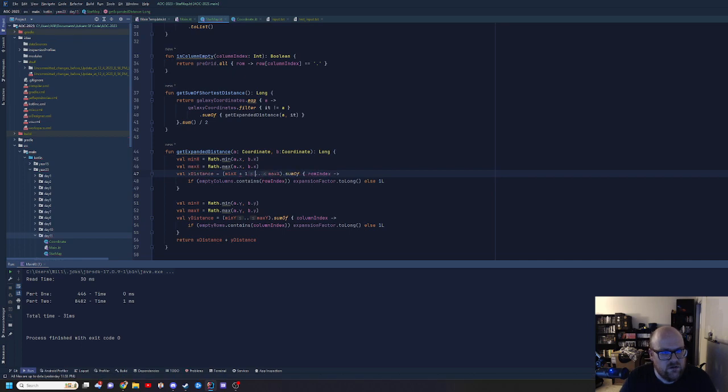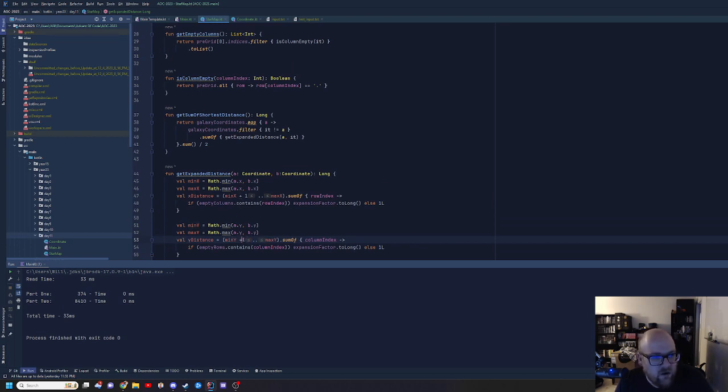Because I think I need to do this plus one. And then I need to do this plus one. Got it. That works. Yeah, I needed to add one here because I'm already at the point. I'm not moving to the point. It's hard to explain exactly, but the point is that I'm only moving left. I'm not moving to my position and then left. Basically I was adding my starting column value, so if I was moving left, I was adding both the left move and the up move simultaneously, and I only wanted to add sort of one. Anyway.